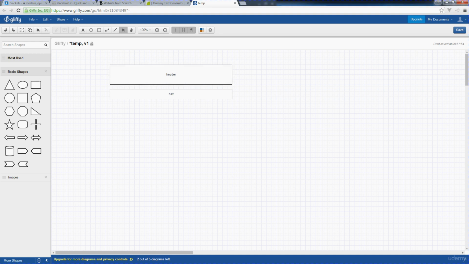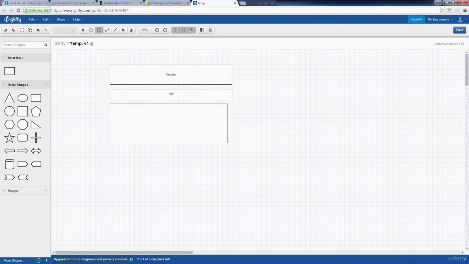We're also going to add in a couple other rectangles for the content area.